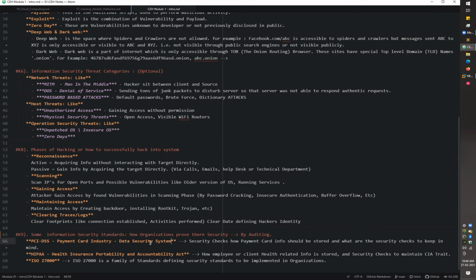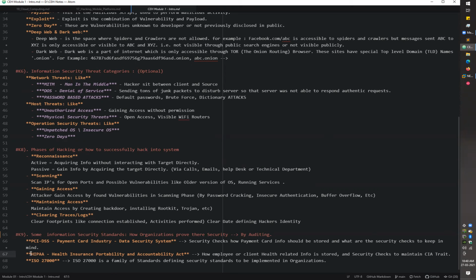After this, we have HIPAA, the Health Insurance Portability and Accountability Act, which only deals with your health information, like your accidental coverage and all different kinds of information, like your weight, blood pressure, sugar, eyesight, and all different things about your health. We have all different rules for health information in HIPAA.